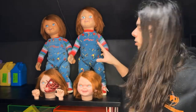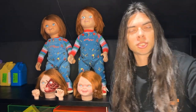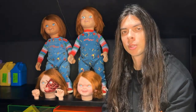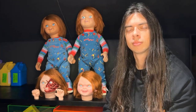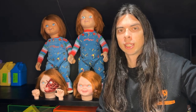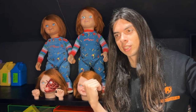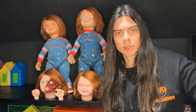What do you guys think? Which head do you like better on the Ultimate Chucky — do you like Pizza Face, Chucky 2, or Tommy? Let me know if you're going to pick one of these up before they sell out, and if you do have it, what do you think? Let me know what you think is going to happen now that Trick or Treat Studios lost their license. Because NECA made the two Bride of Chucky dolls — Tiffany and Chucky — which are absolutely amazing. Do you think they're going to pick up the license? Because if they do, that means there could potentially be Chucky dolls made by NECA. Let me know in the comments.